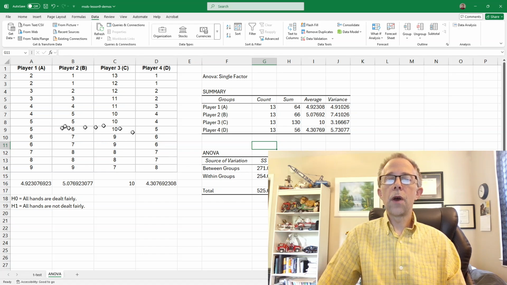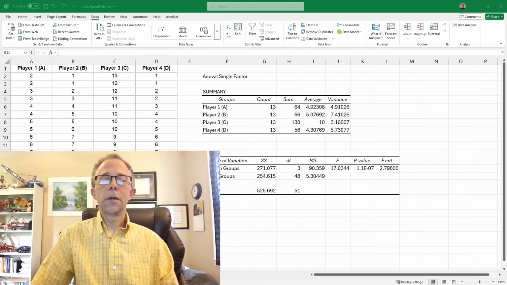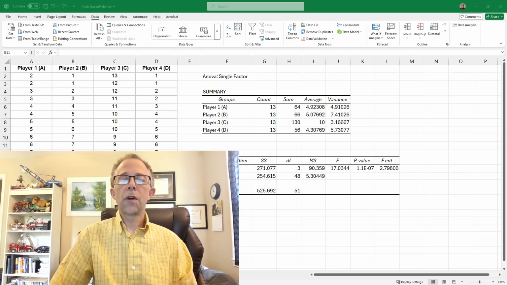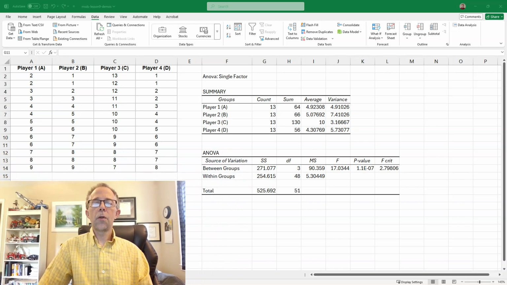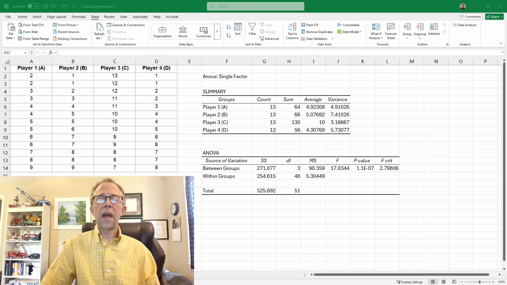Oh, I need to move out of the way here. Downsize this so you can have a better look of what we're analyzing. Back over to here, this was our F, our P, and our critical value.